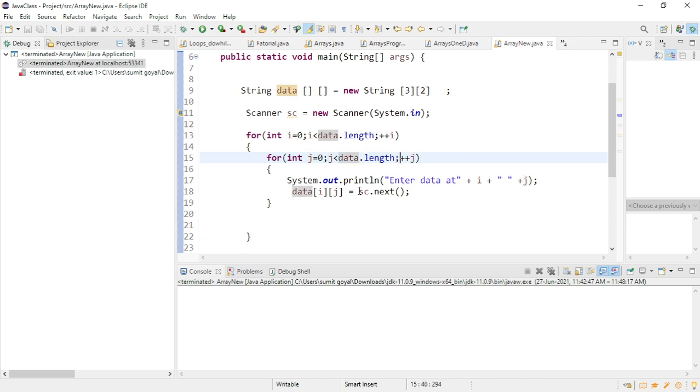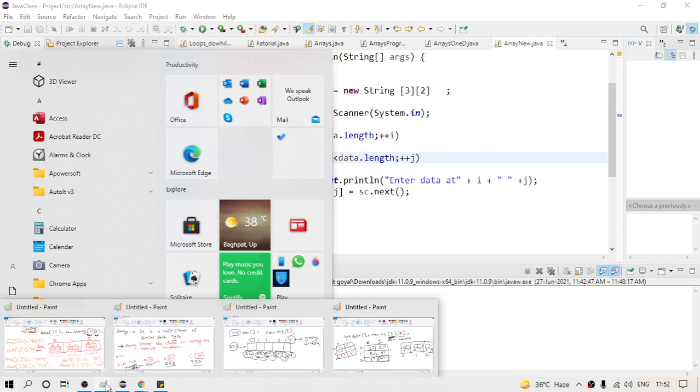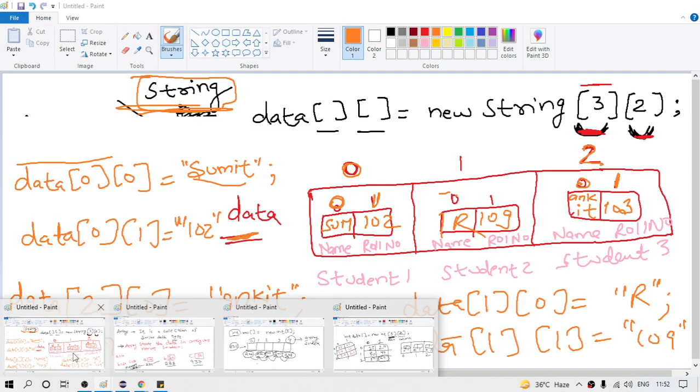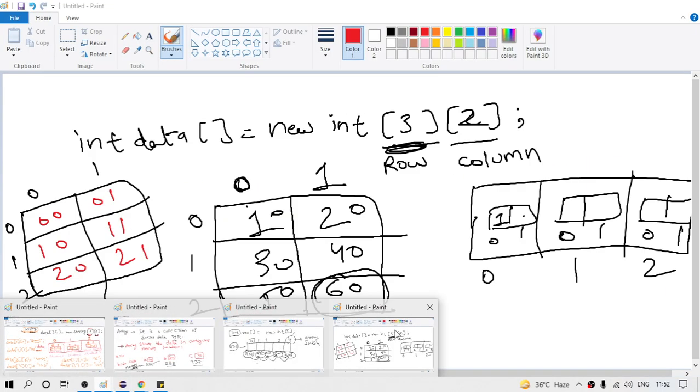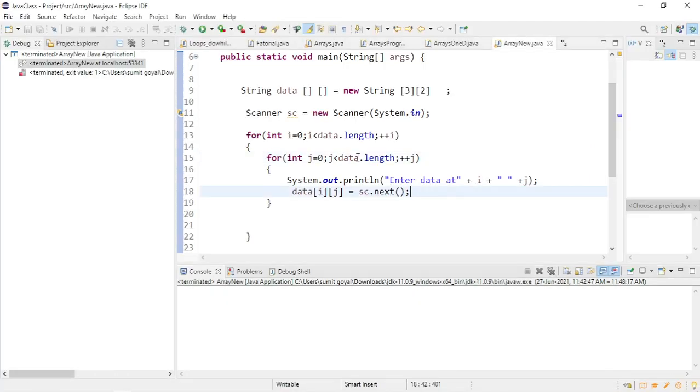So here, if you see this data dot length, let me come here first. What if I write i here instead of doing like this? What is the difference between this one and this one?